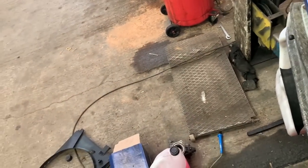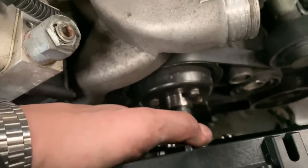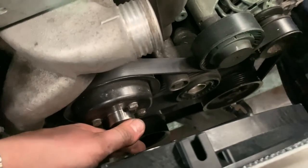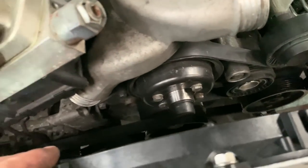That would normally fit on the shroud, so we're going to have to tie it up somewhere as well. Yeah, I would have liked to have the shroud on, but like I say, it's just been a bit of a pain to push by ear. So we cannot do that on the water pump.